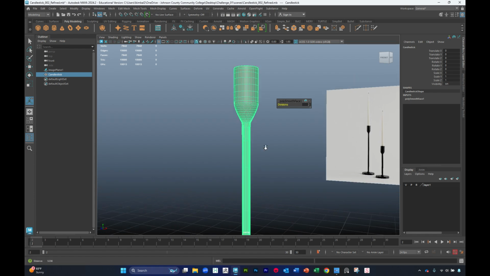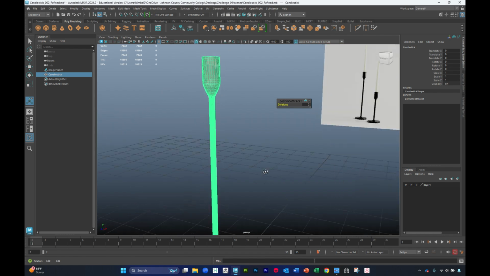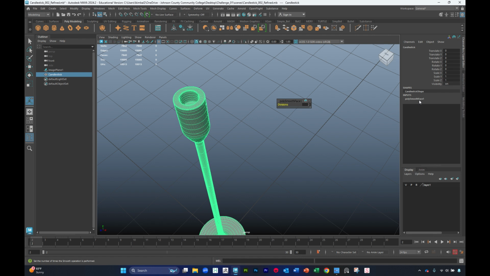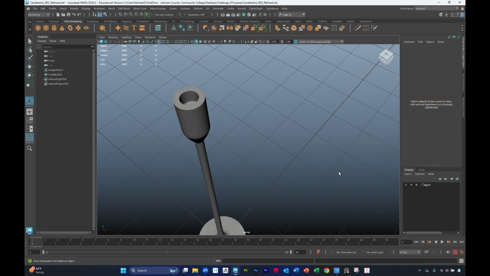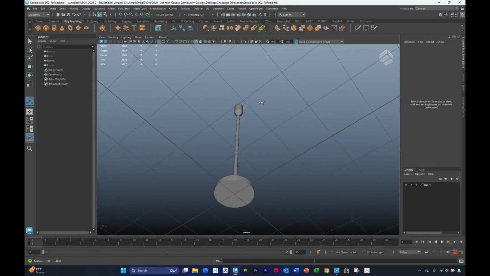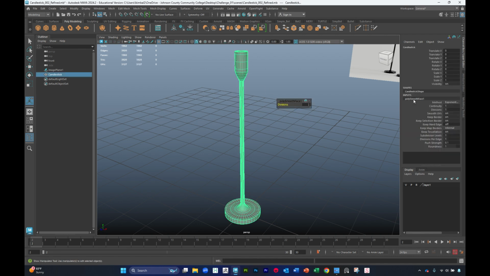And also, check this out. If you go over here to inputs, there's your smooth option. You can always turn it off. Go back to 0, and it's back to being a low poly mesh. Press 1, and you can just change the divisions to 1 as opposed to 2. That actually looks pretty good with 1 set of divisions as opposed to 2. Now remember, this goes away and is permanent if you delete history. You don't want to necessarily do that unless you're really fine with this never being changed ever again. That's also why we make lots of different saves.